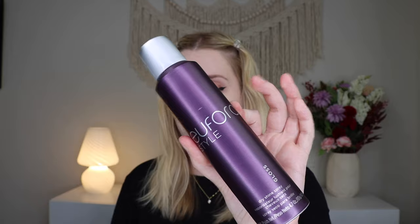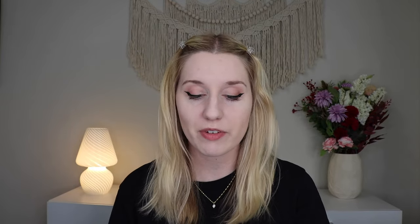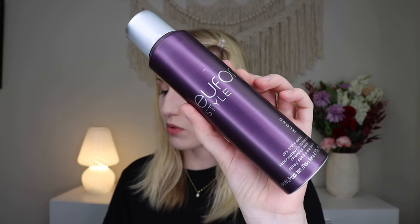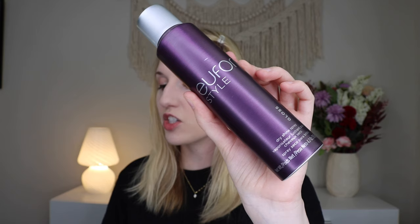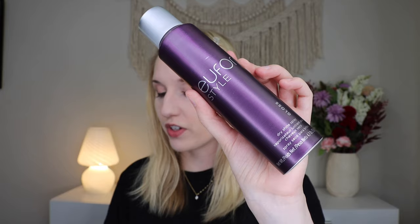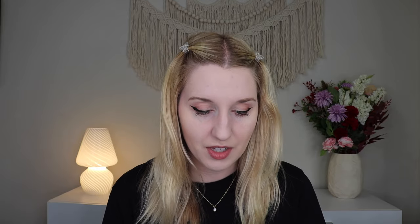Up next we have something from a brand I've never heard of — I do feel like you get some cool brands you haven't tried before in this box. This is the Euphora International Gloss, which retails for $32.50. It says achieve a high gloss finish on any style with a spray that delivers optimal shine, nourishes hair, and controls frizz while protecting hair from harmful UV rays. I feel like we're getting a lot of shiny haircare products, which is great if you have darker hair, but for lighter or blonder hair it can just make your hair look greasy. A dry shine spray is not really something I need in my routine, so I'm going to hand that one to somebody who would like it.